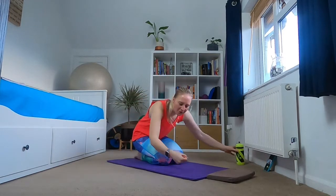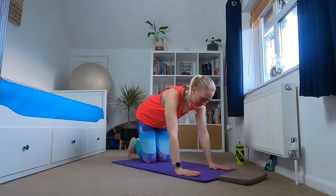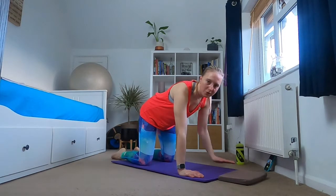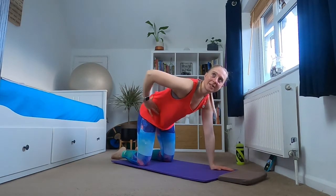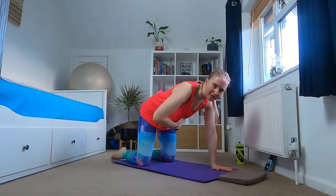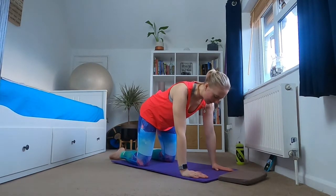We're going to come into our threading the needle next, so 4-point kneeling. If you find this uncomfortable on your wrist, remember you can always make a fist or have something a bit softer under that wrist if you need it. So coming into your 4-point kneeling, going to make a good box to start with. So wrist is under your shoulder, knee is under your hip, tilting that pelvis so your tailbone is pointing off towards you. This is a really nice rotational exercise for your spine.